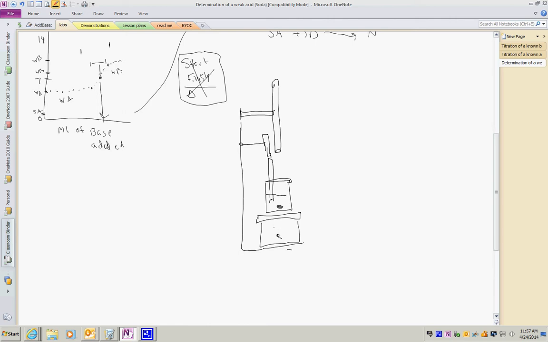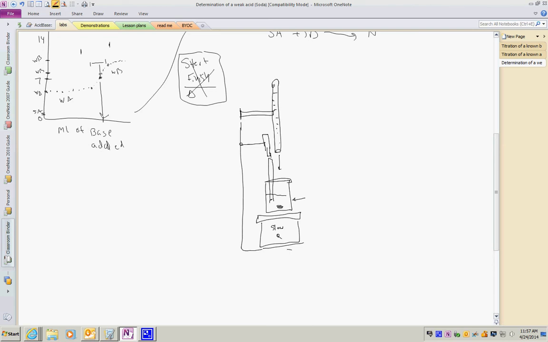We want to be running slow. You can try it out fast before we put the pH meter in. Once the pH meter is in there, please slow it down. Just need to gently mix it, okay? If one of your partners can set this thing up, one partner can set the actual unknown up in here.